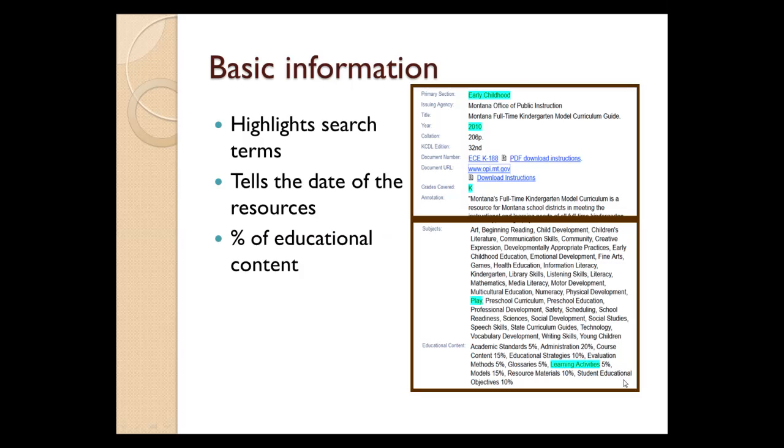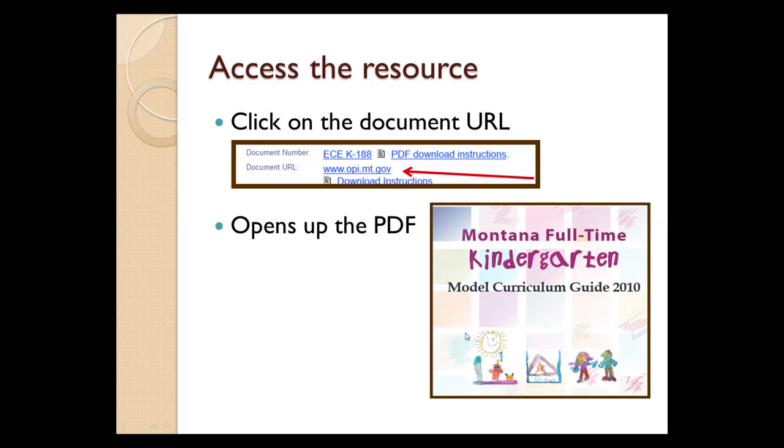I always check the educational content because I want to see the percentage of the information that meets my criteria. In this case, learning activities are 5% of the materials included. To access the resource, I click the document URL. This is going to, most of the time, open up a PDF.